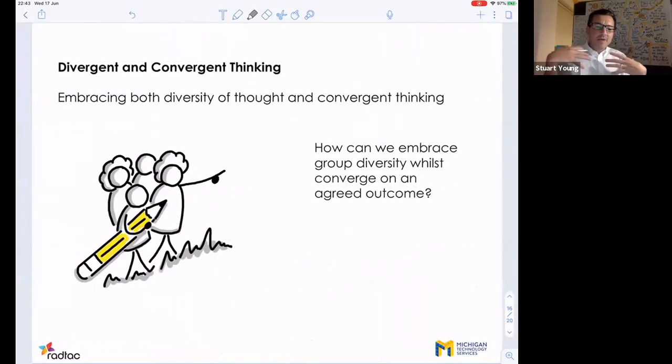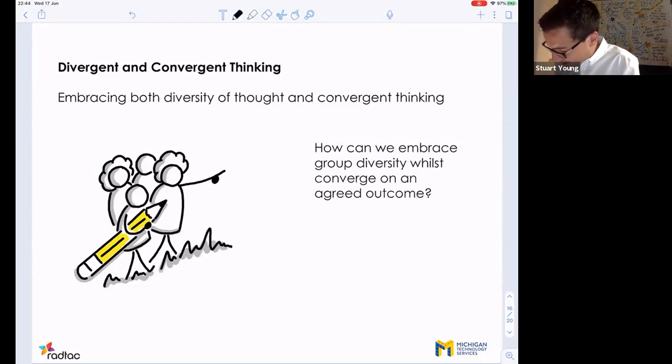Okay, so now we're getting to the meat and bones of this. I'm hoping by now you're happy with the idea of visual thinking being around visual literacy. I hope you agree that if we're trying to support people to obtain information, retain information, generate ideas, and solve problems, pictures are powerful. I hope you agree that we can embrace diversity of thought through pictures. But hang on, how can we help teams to converge? It's all very well that we go into a session, have a workshop, and we all draw lovely pictures, but we still need a level of convergence. How do we do that?